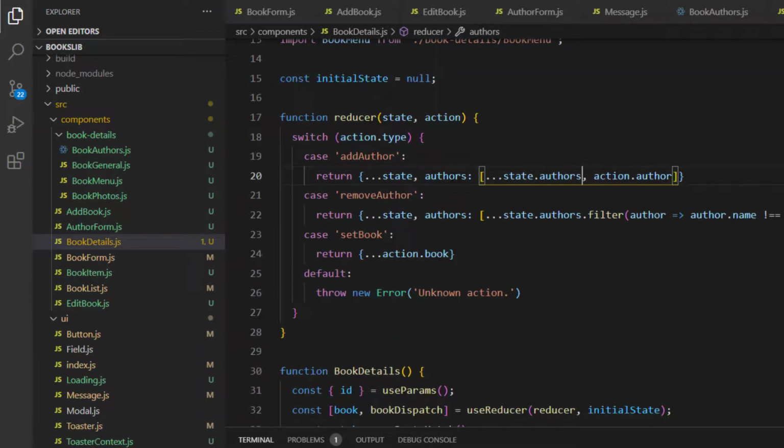Oh, here the author is not always available, so we need to make sure that the author is actually available.